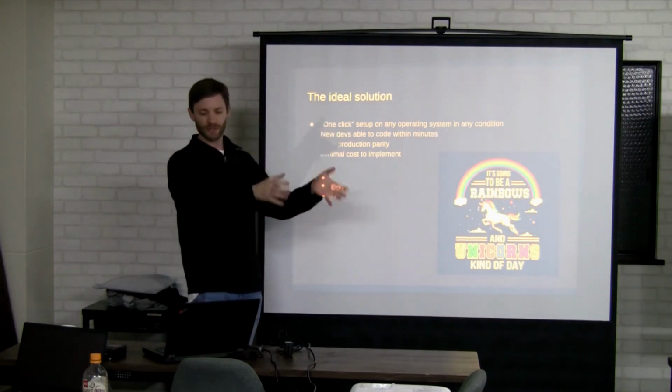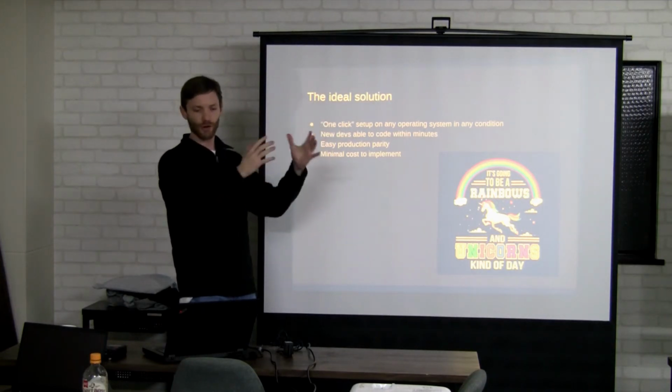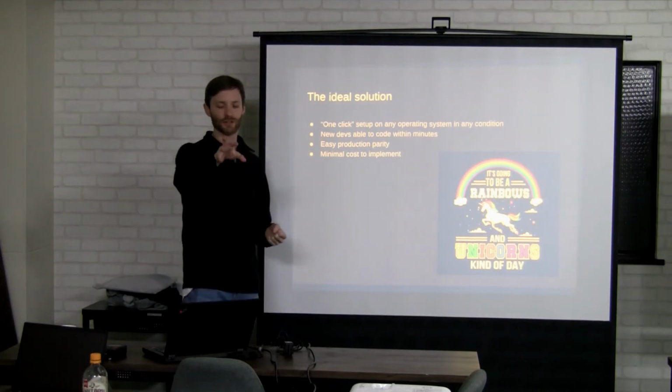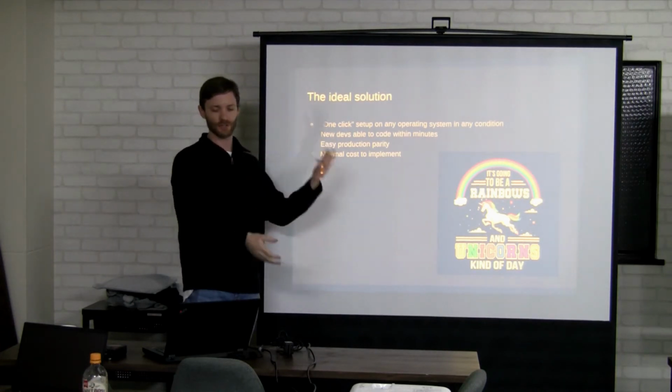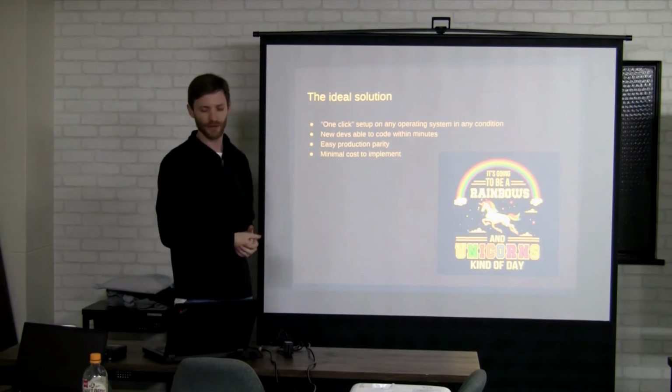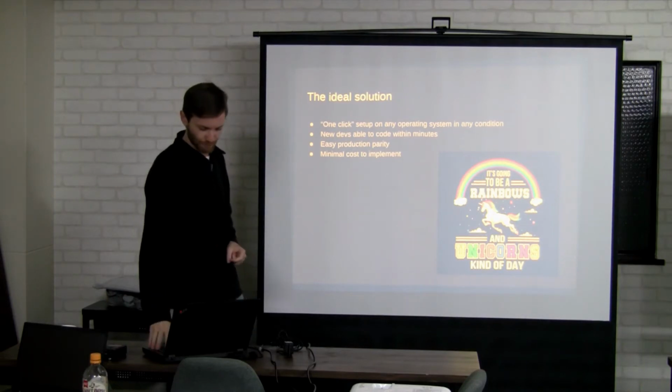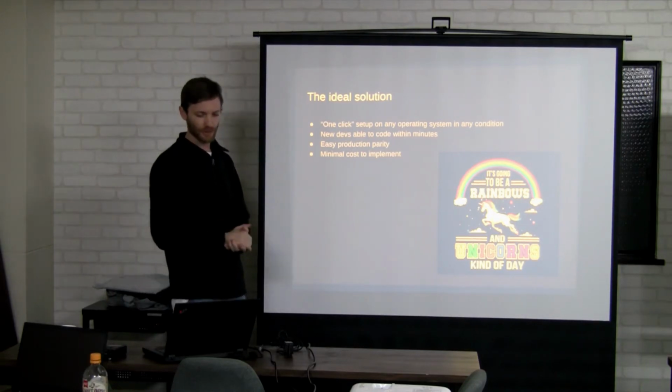So if the new dev sat down and he's got the code running, but all these images on the live site are just on the live site, not on his machine, so it just looks like all these missing images. It's just not that good. So you want easy ways to match it with what production looks like. And also you want minimum cost to implement, right?